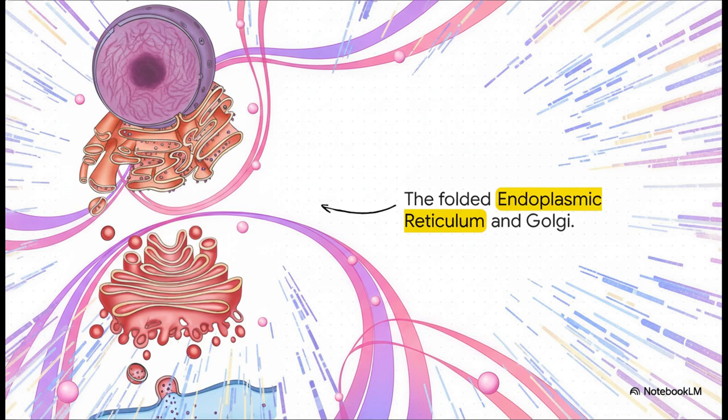Now, what's really fascinating here is the sheer physical complexity of these structures. The intricate ribbon-like folding of the endoplasmic reticulum, which is split into the smooth ER for making lipids, and the rough ER, which is studded with protein factories, works right alongside the Golgi apparatus. Together, this massive folding creates the huge amount of surface area that's mathematically required to efficiently synthesize, package, and transport materials all over the cell city. It's a highly coordinated logistics network that totally rivals anything humans have built.